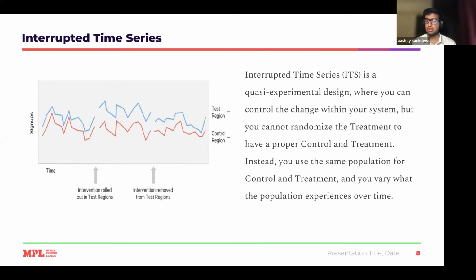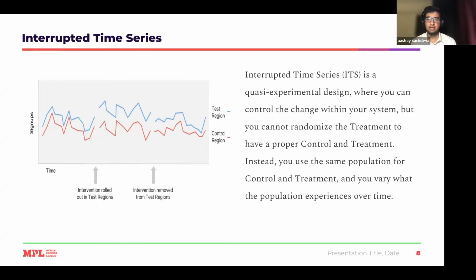And if you are actually working and you deal with experimentation on a daily basis, I would recommend you read more about this. So in an interrupted time series, what we do is we usually do not have a control. The image that I've picked is from Netflix and how they do quasi-experimentation. And I'll later show in the slides how we can decide on a control region.